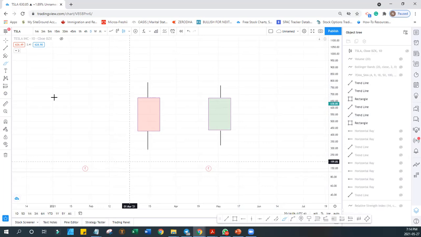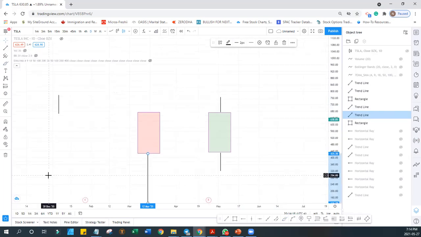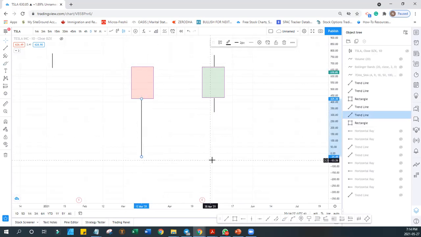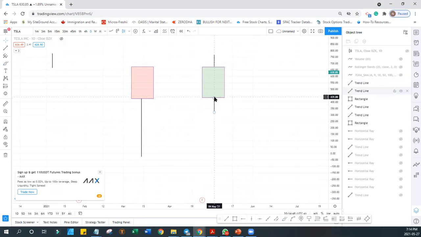Okay, so for an example, if I don't have this wick and I have this wick long, let me just take this off, RSI, I don't need it. I'm talking about the bearish candle. This is a big body, but you have the big wick. Who is in the power? Who is controlling this candle? Bulls or the bear? Anybody wants to give an answer? Who is in control of this candle? I think bulls. Okay, yeah, bulls, that's true.